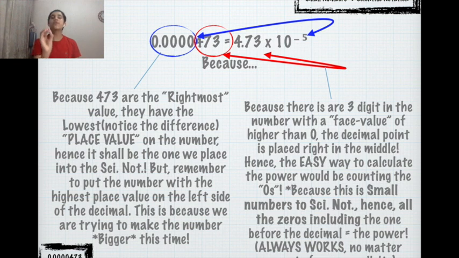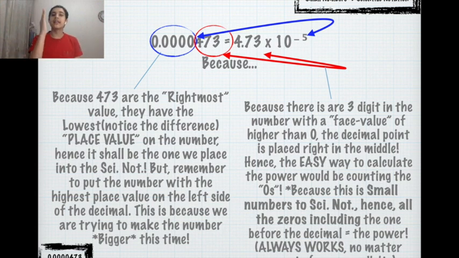But you have to perform certain decimal movements, which I'm explaining to you. And the -5, as I've explained, this always works in small numbers to scientific notations and scientific notations to small numbers. You can just count the zeros. So look, this value, yeah, value is the right way to say it. 1, 2, 3, 4, 5.